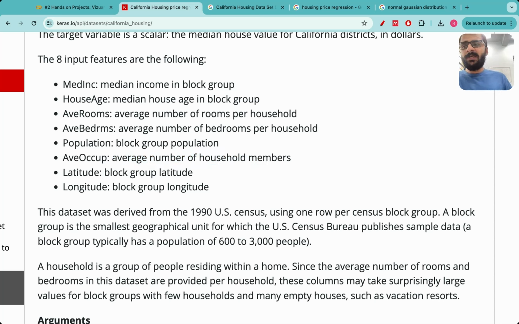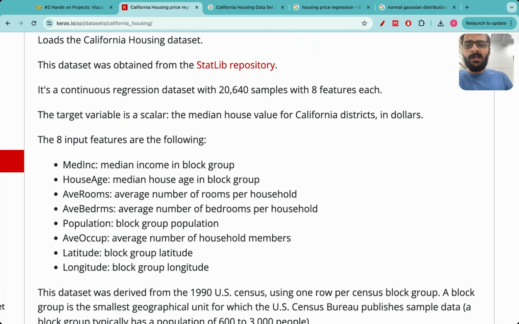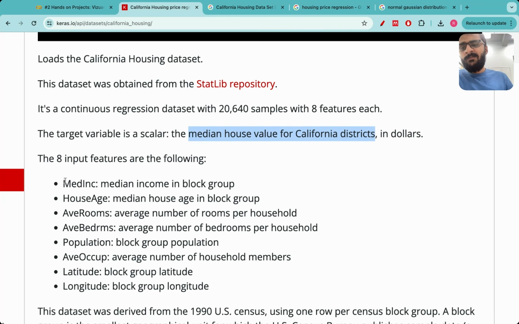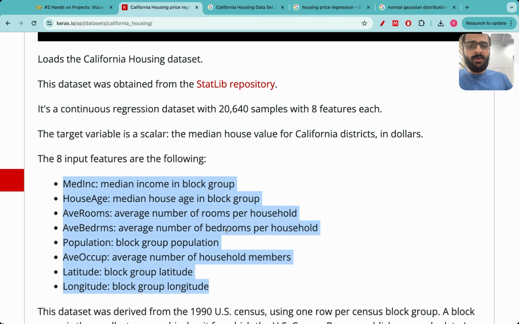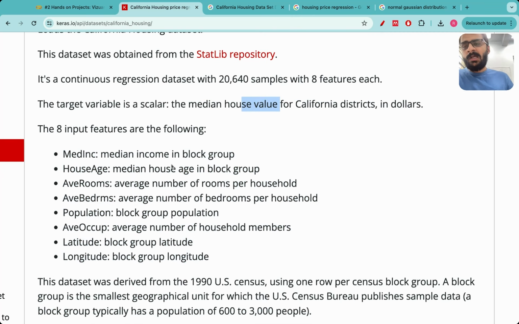So then you must be thinking, okay, if these are the input features, what's the output which I'm trying to predict? The output which you're trying to predict is the value of the house. So the main goal is that if you're given all these features related to a house, what is the value of the house in dollars? Now ask yourself the question: does this make sense? Would all of these features actually contribute to the value? So let's look at it individually.